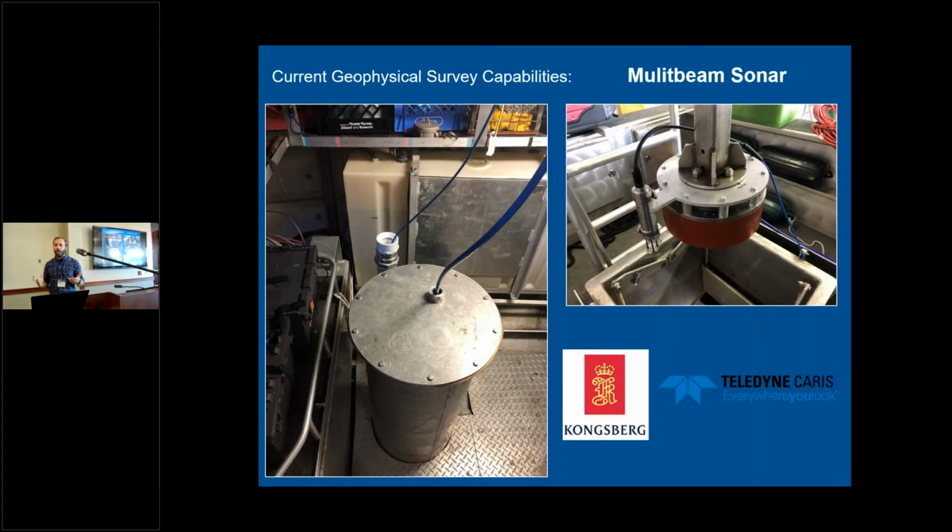So our vessels are being equipped with Kongsberg 2040C multi-beams, and we are going to expand into trying to get dual heads and other Kongsberg units on board, so each vessel has its own dedicated echo sounder or set of echo sounders, its own dedicated INS and other ancillary equipment.